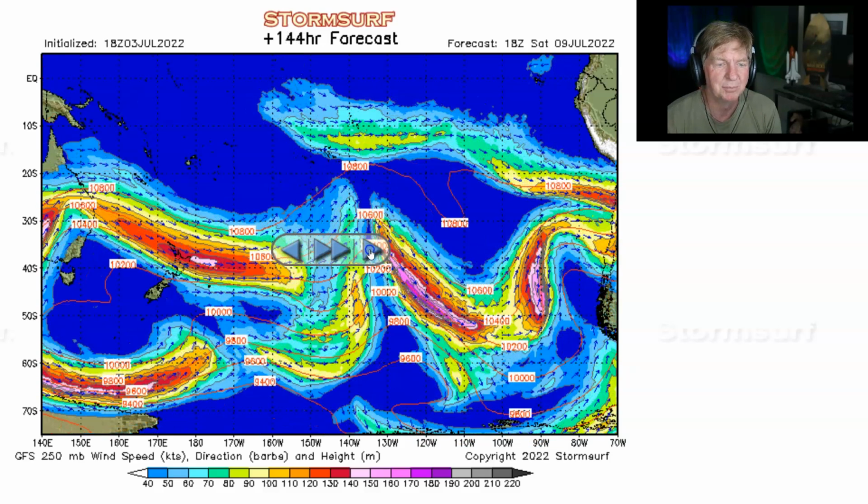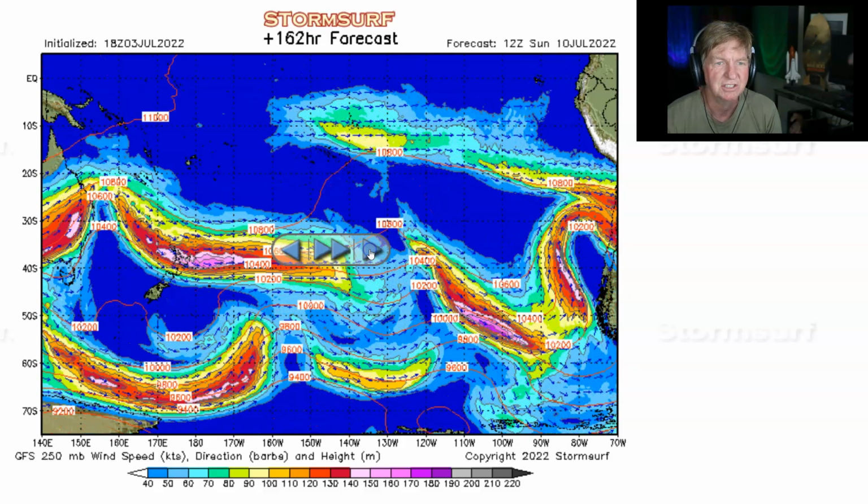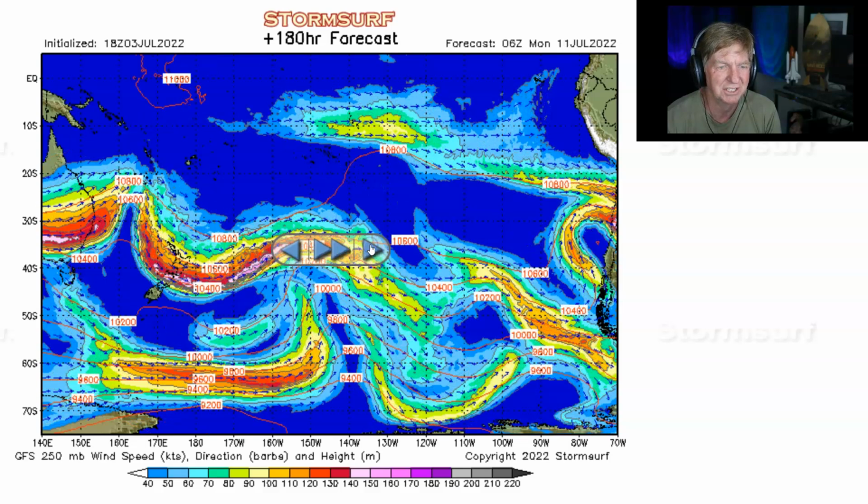And then we move out beyond Saturday into Sunday, the 10th of July. Another trough tries to organize, but the ice line's right about 63 south, something like that, so probably not getting any traction. And then sweeping off to the east, that becomes a zonal flow, or if not, a ridge, and likely offering nothing. But looks like we have a pretty good window of opportunity here for the next 4 to 5 days. Let's go take a look down at the surface and see what effect the jet stream is going to have on surface level winds.